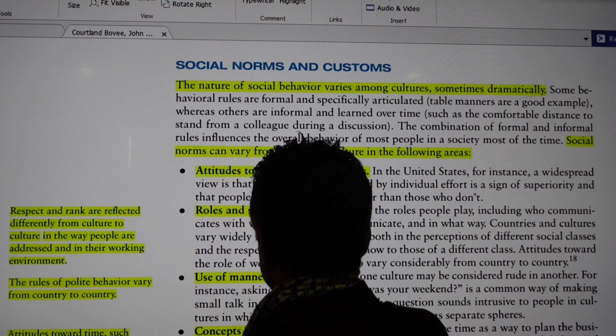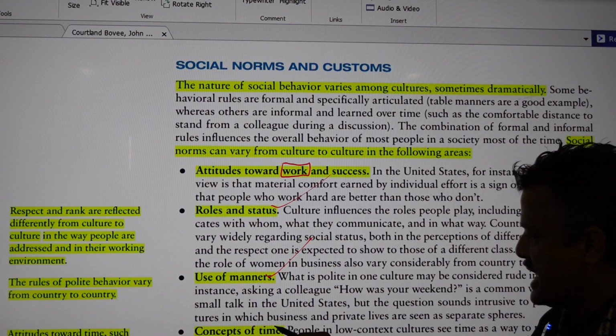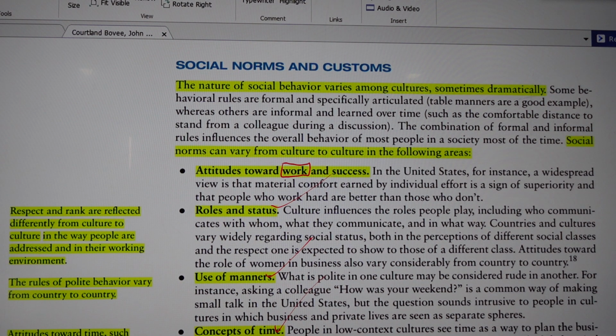Use of manners also differs from culture to culture. Time: Nepali people never respect time. I come to class at 8:05, you come to class at 8:20. You don't mind being 20 minutes late, for example. In Japan, a minister resigned because he was late by 5 minutes to reach parliament. And he resigned, right?